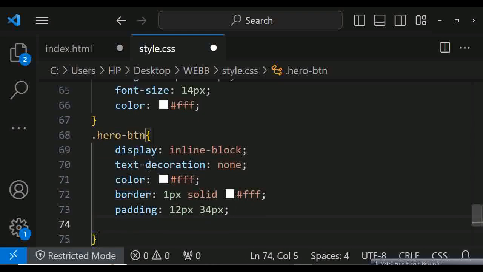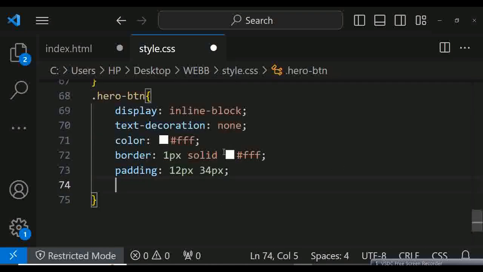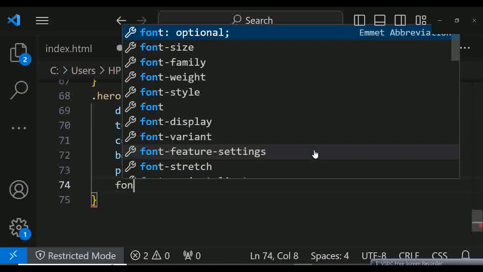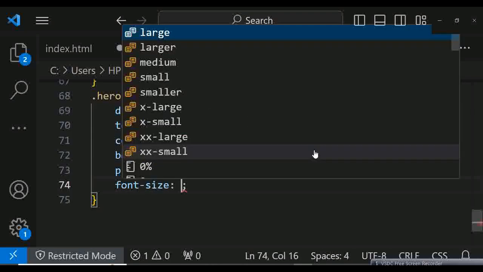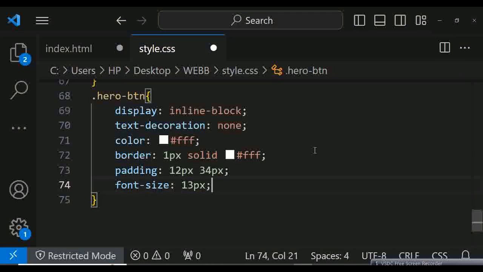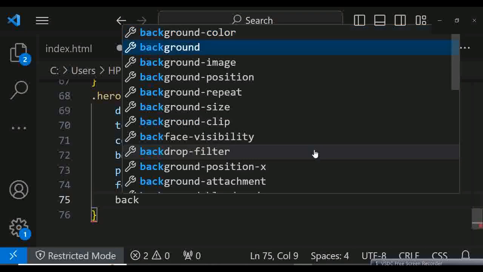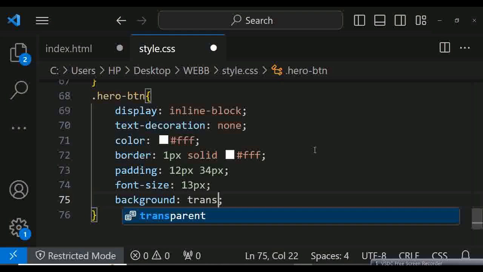Then font size 13 pixel. So the background will be transparent. Then position should be relative.